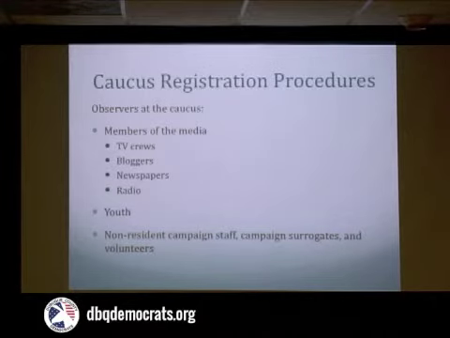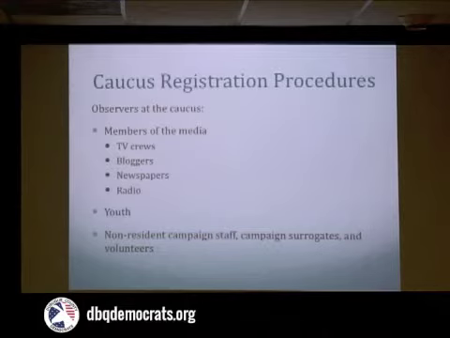Sometimes you also might have young people that just want to see the process. In the tri-counties up north, they've told me that high school Minnesotans will sometimes come in just to watch. That might happen in your precincts as well, as well as non-resident campaign staff, campaign surrogates, and volunteers.